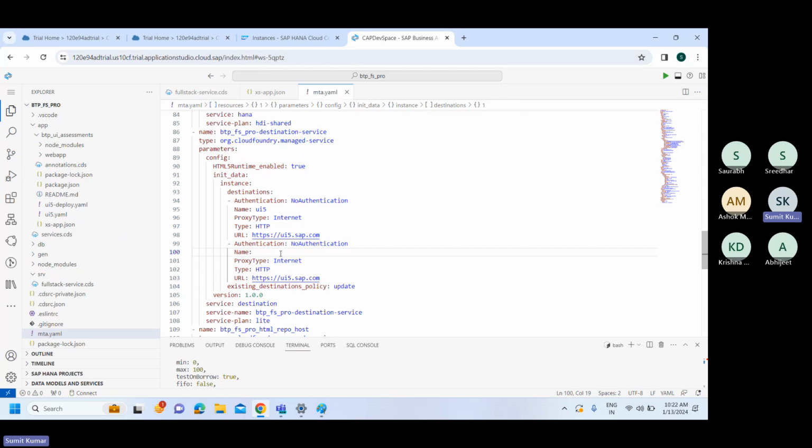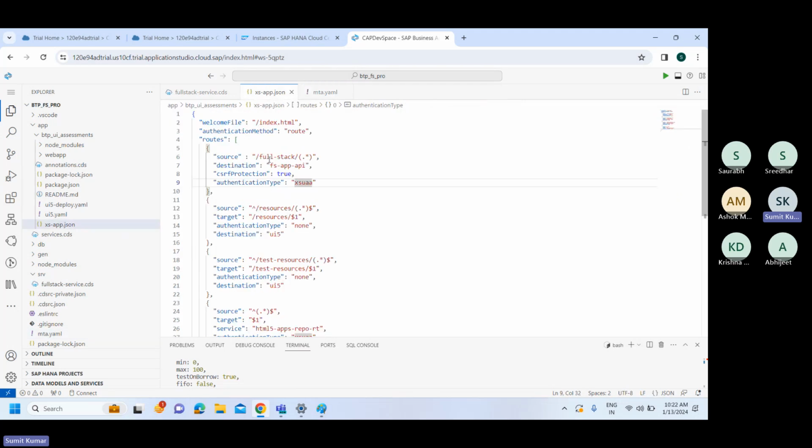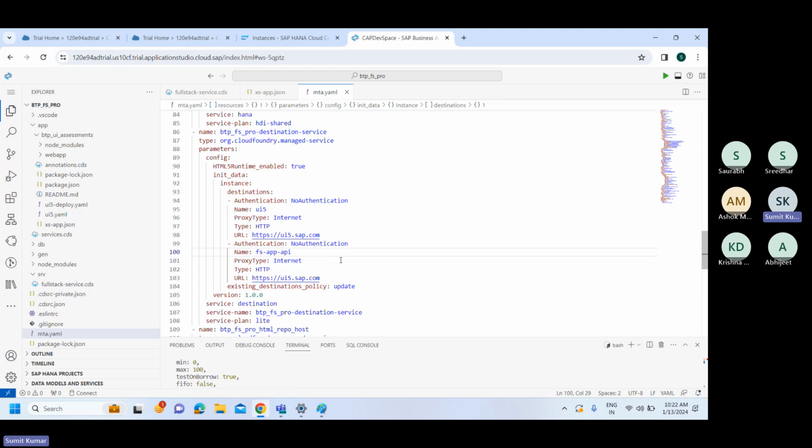I'll just simply say the name of it. I'll just copy it exactly whatever I have specified over here. Okay. And then I'll say I would be going via internet. The type of it should be HTTP. And there are two more things. The URL will come on to what is the URL that's going to be.